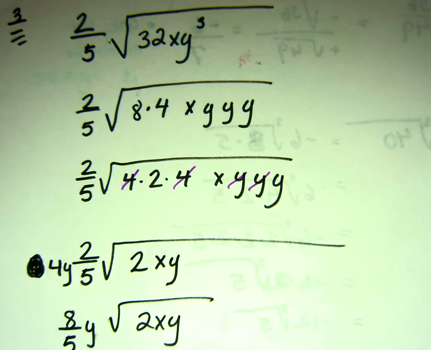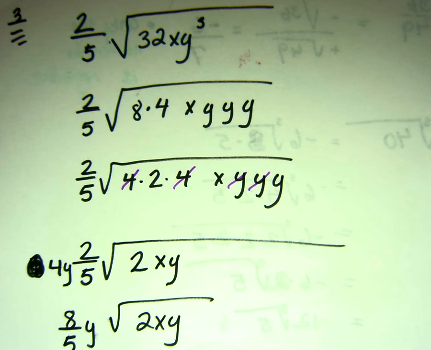Okay. Given to you, you have 2/5 times the square root of 32xy cubed. Well, I know it's a square root because it's going to automatically assume that you're looking for a set of 2 when there's no number indicated right here. One of the things that I did, I broke down the 32, so that's 8 and 4. I brought down my x, and then I wrote the 3 y's out because that's to the cube.